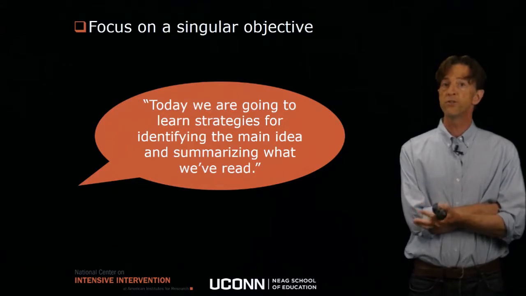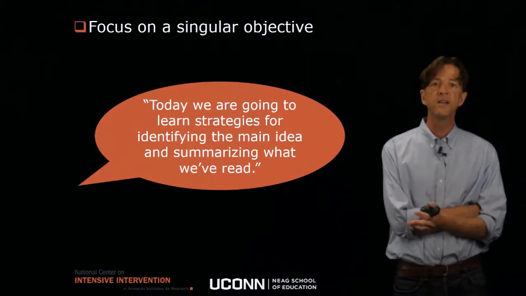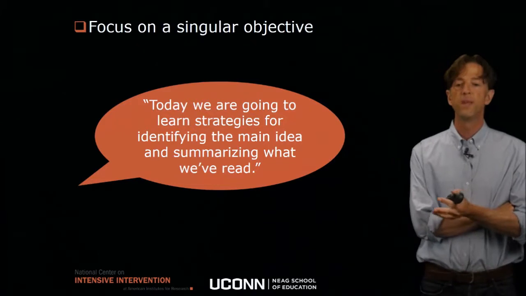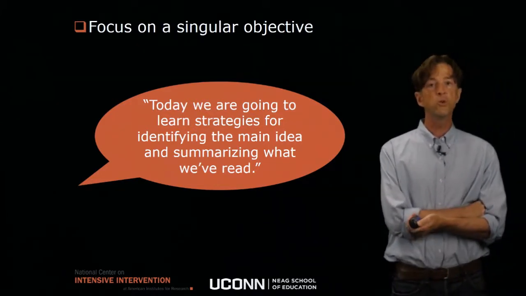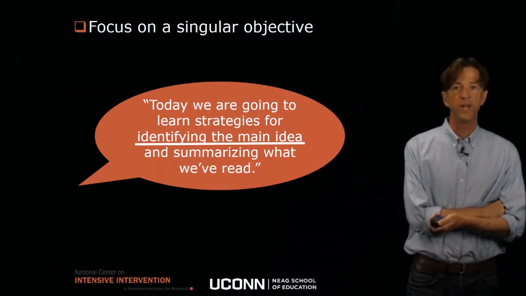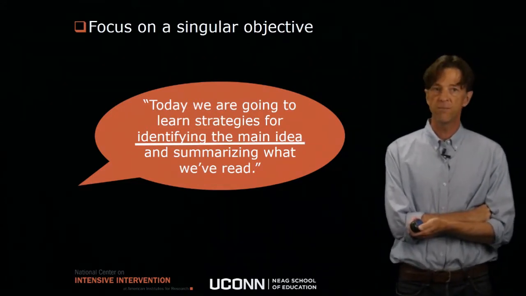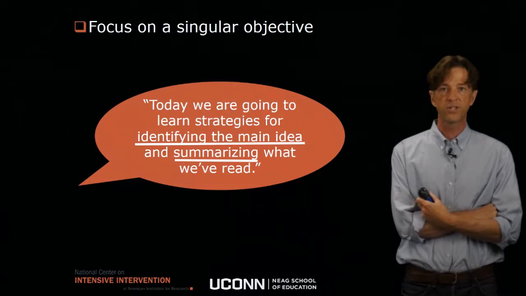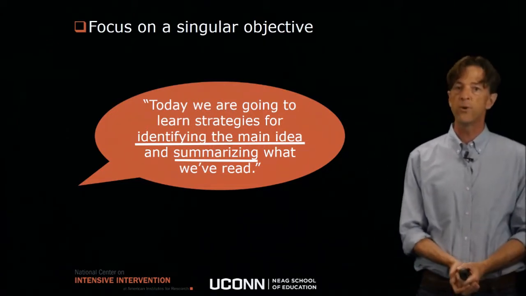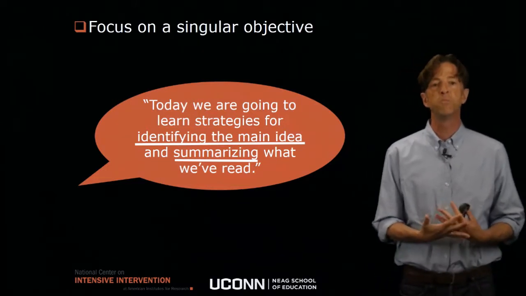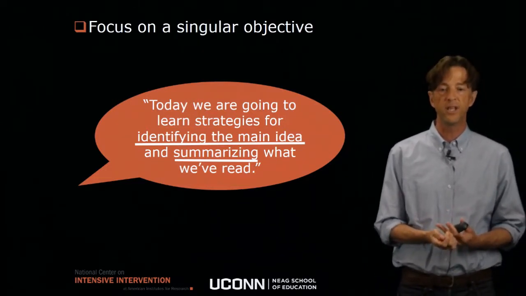Today we are going to learn strategies for identifying the main idea and summarizing what we've read. So this is pretty clearly not a singular objective, right? We have two things going on here. We have identifying the main idea, which is a comprehension strategy, and we also have summarizing, that's a comprehension strategy. So this seems pretty clear and straightforward, right? That we don't want to be introducing multiple comprehension strategies at the same time.